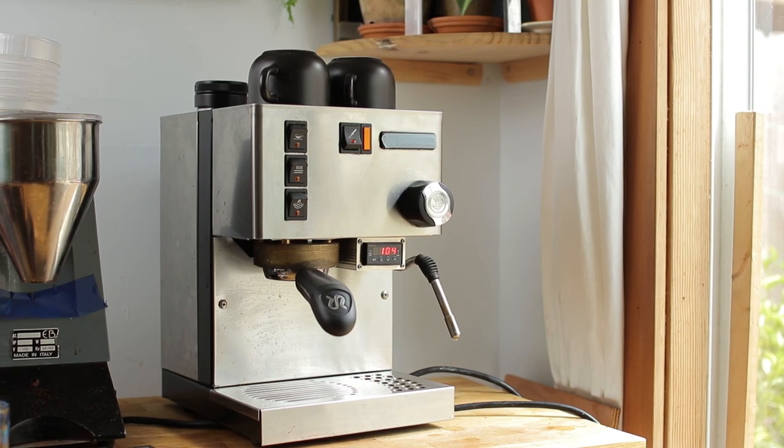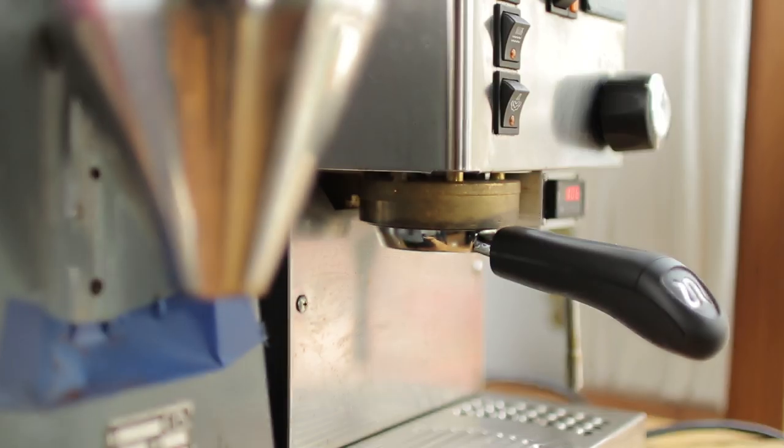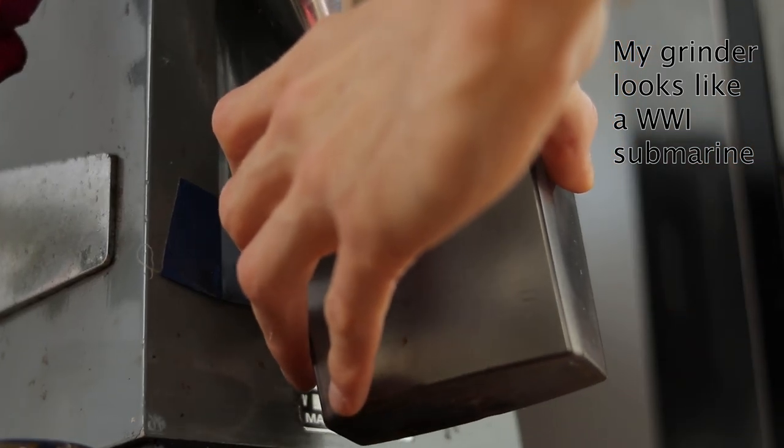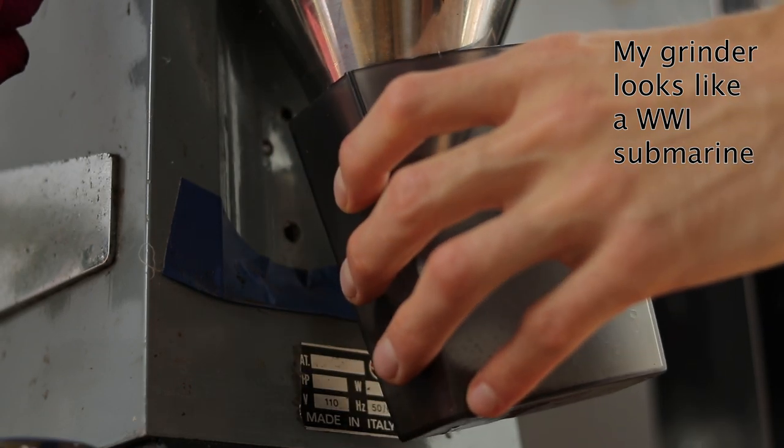Video 3: adapting tips to your kit and pulling the perfect shot. My machine has a single boiler and a PID system. I have an old commercial grinder which I have modified for single dosing, which means each time I can only grind enough espresso for a single shot and I try to remove all the espresso from the grinder before the next time I use it. Now your equipment is very likely to be different, likely nicer than mine.